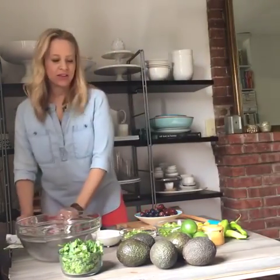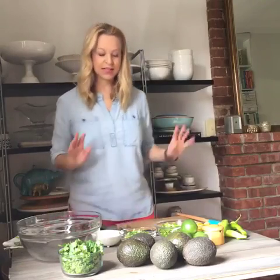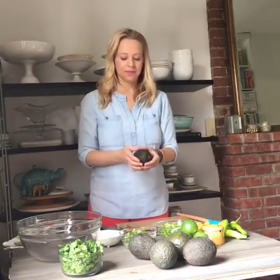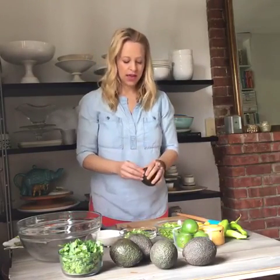We'll put that over on my other table since this is a tiny space. If you have any other questions, I'm gonna show you this fun trick. Well, let me do that in a minute. I'm gonna cut the avocados. I actually got some pretty decently ripe avocados. I like to just give them a little squeeze at the store and then leave them overnight, sometimes in a paper bag, to get them perfectly ripe.